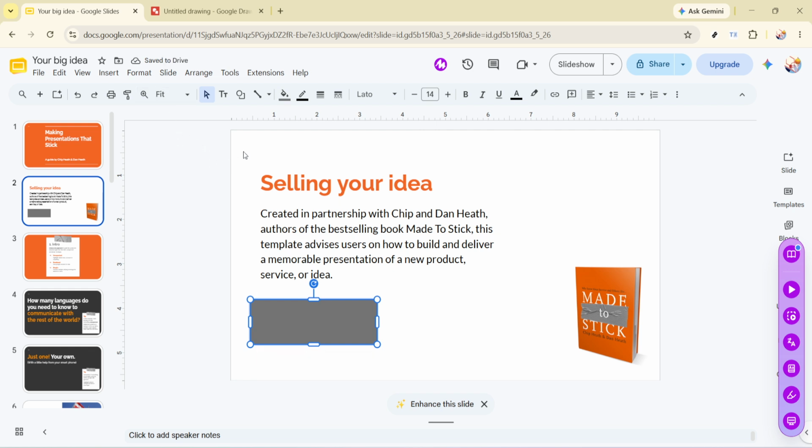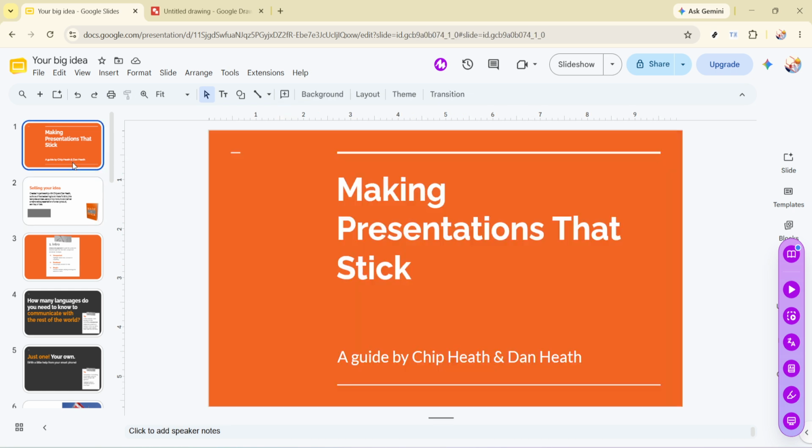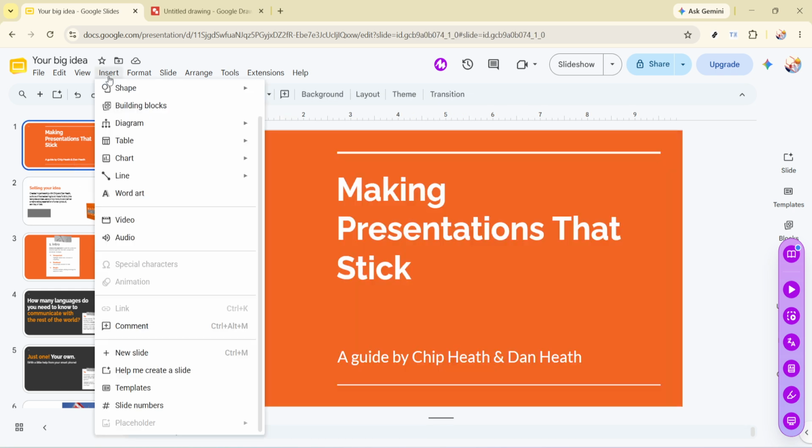If you already have a drawing saved in Google Drive and want to insert that, here's the next method. Select the slide where you want the drawing. Click Insert, then Drawing, then From Drive. Click the drawing you want to insert, then click Select. The inserted drawing is linked to the original file. If you ever edit the original drawing in Google Drive, click the Update button that appears in Slides to pull in the changes.